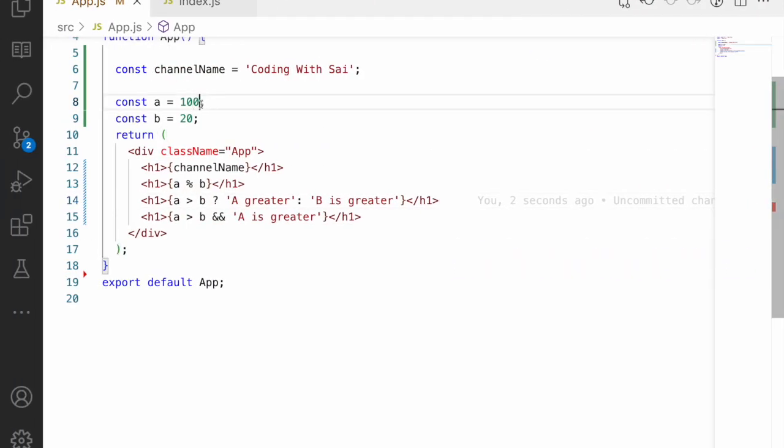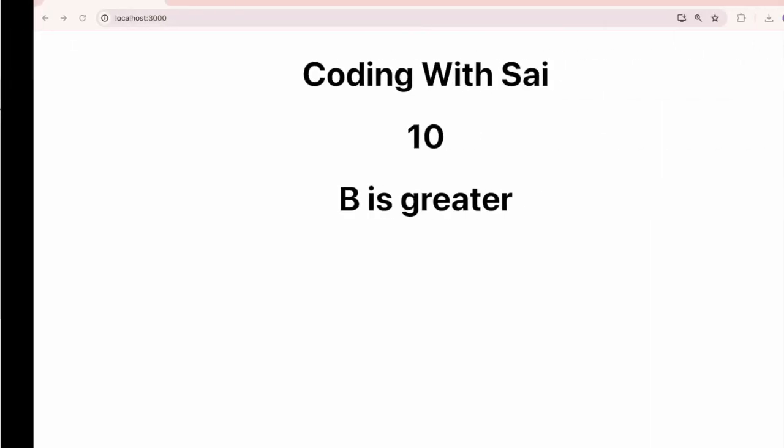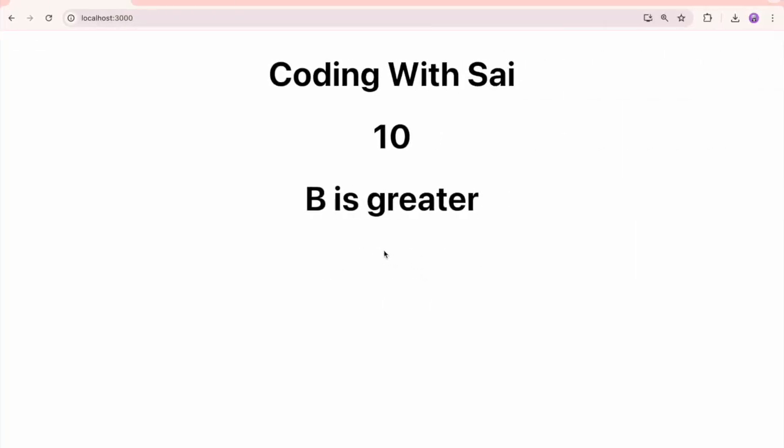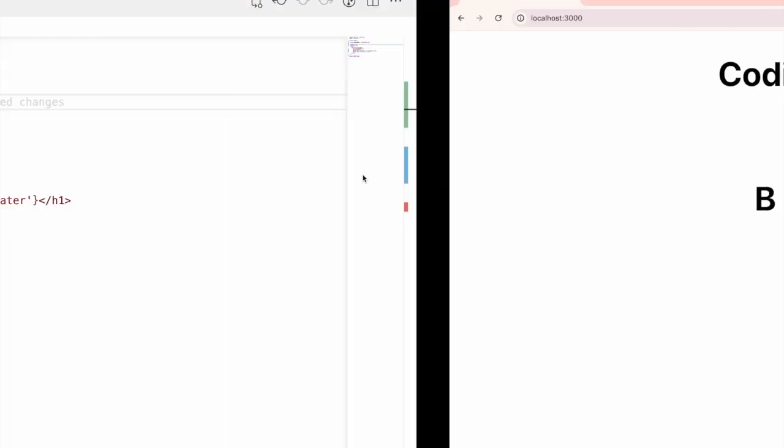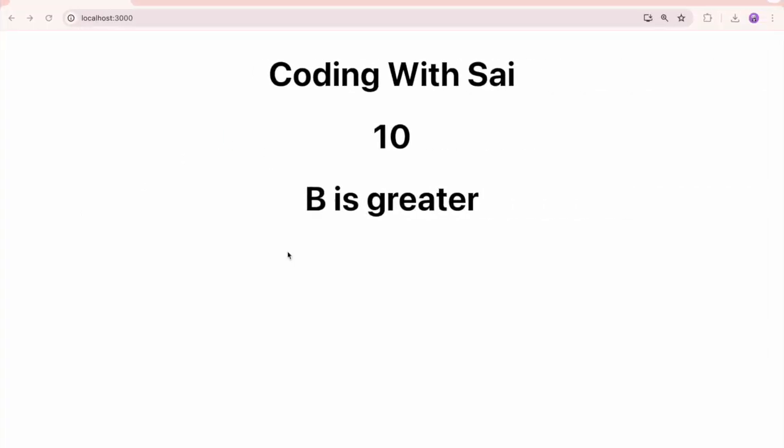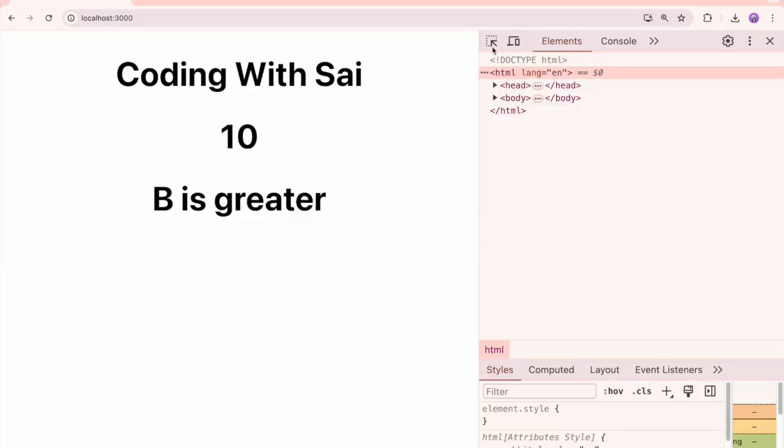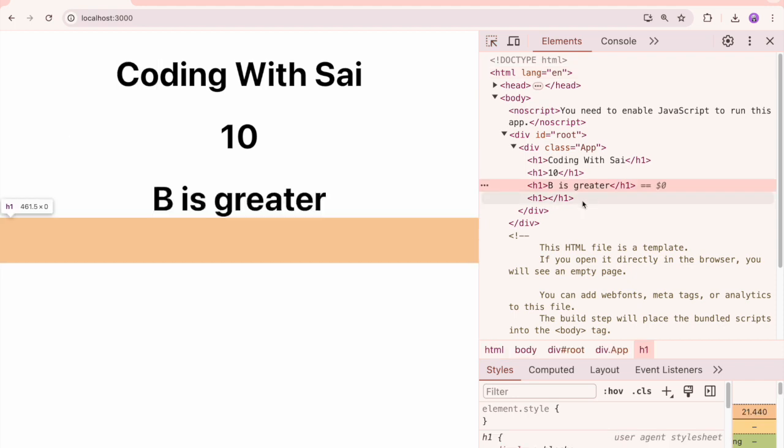Now the thing is, let me remove this and make it as 10. Now you are not seeing this element. But what happens if I'm writing like this? So let me go here and inspect this. If you see, we have a b, but there is an empty h1 tag which is taking a place over this React. That means your condition is written inside the h1 but not outside the h1.